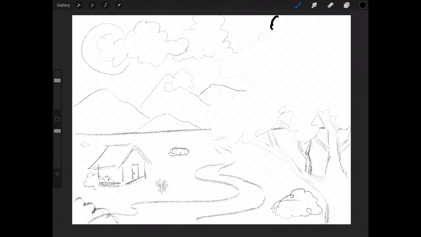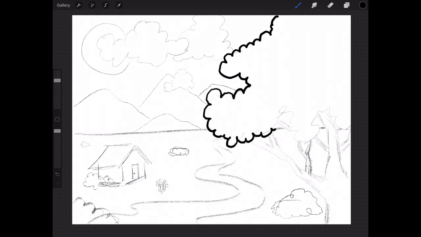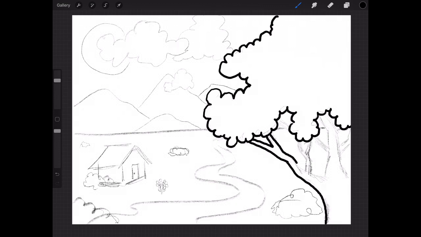So now in this Procreate app, I'm actually creating a layer because I want to separate my layers. But basically now, once you finish your landscape, you can take a black pen, a black crayon, a black marker, something that you have of black that's dark. And you're going to outline your drawing. You're going to trace over it. You can fix mistakes this way. You can clean it up. So just trace over it and make it dark.